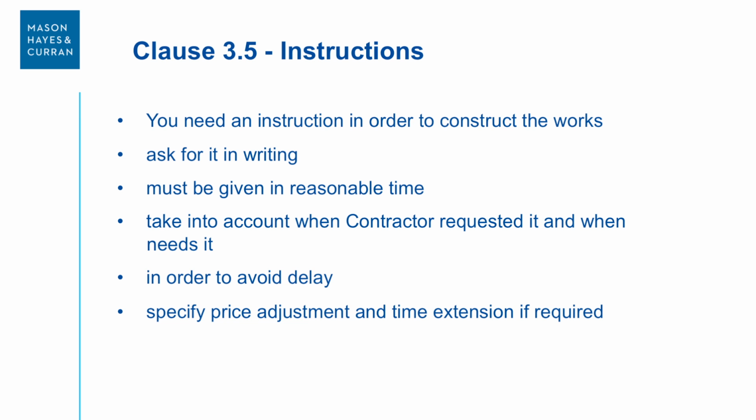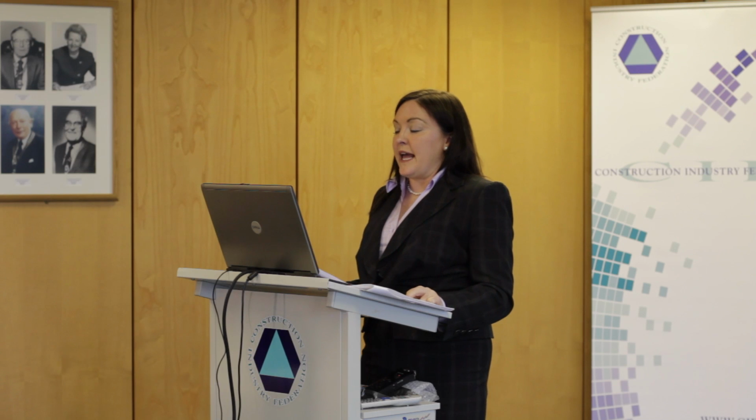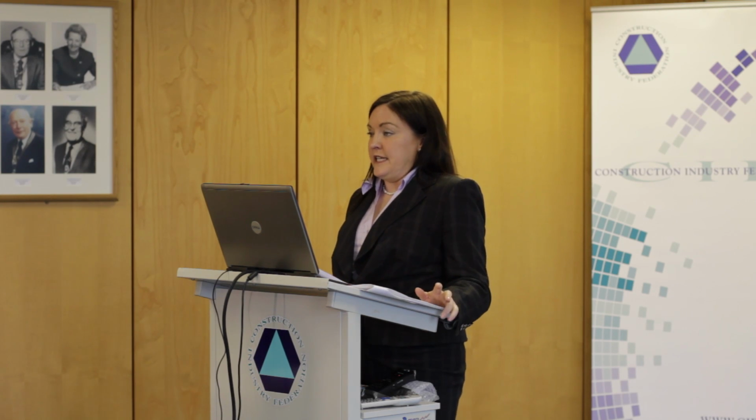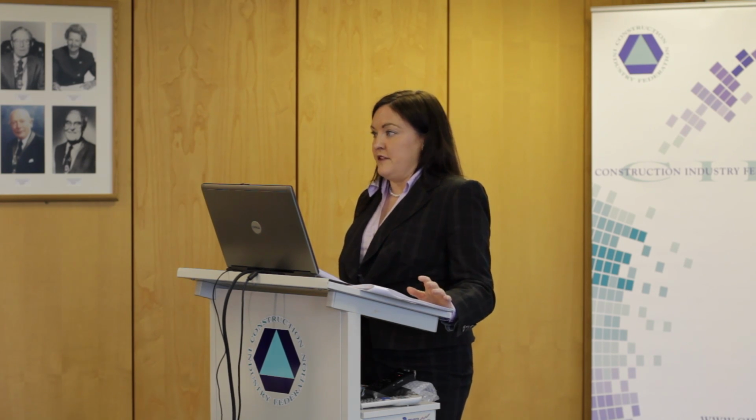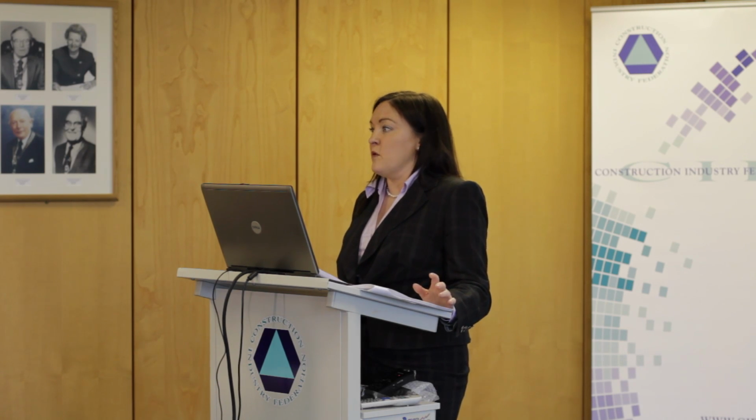So the employer's representative will give the contractor instructions that are necessary for the contractor to construct the works if the contractor asks for them in writing. Such an instruction must be given in reasonable time, taking into account when the contractor asked for it and when the contractor needs it to avoid delay to the works. So again, if for any reason you need an instruction, then you ask for it in writing. Specify the instruction you need, specify if it's going to have any time or cost implications. It must be given in reasonable time.